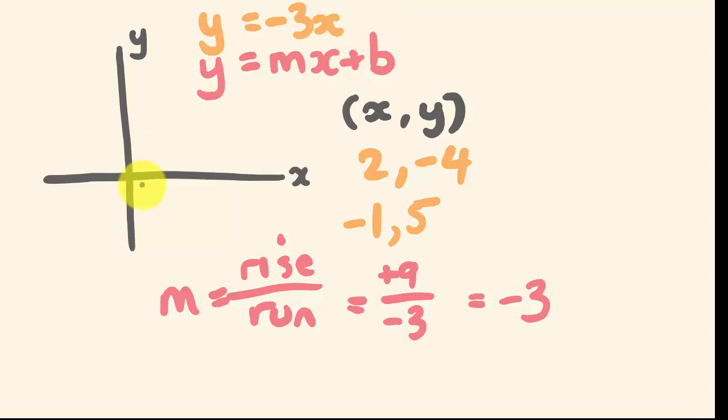So let's work out what that something is. Let's substitute in this value here. y, which is 5 here, is equal to negative 3 times negative 1. Negative 3 times negative 1 is 3. Plus what number? You can say, okay, 3 plus 2 equals 5, so this has to be a plus 2. Does it work out? Let's double check on this other point here. 2 times minus 3 is minus 6, plus 2 is minus 4, which is the same as this, so that means this is correct, and this is our equation.